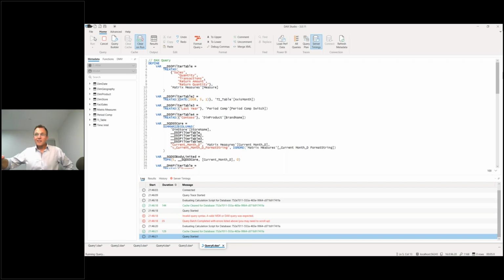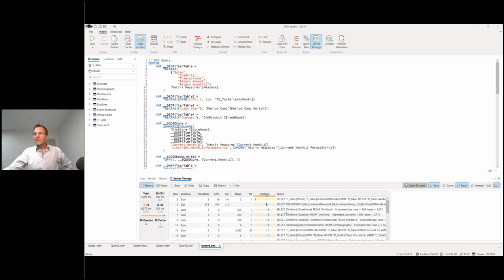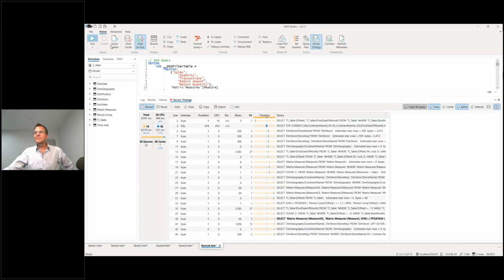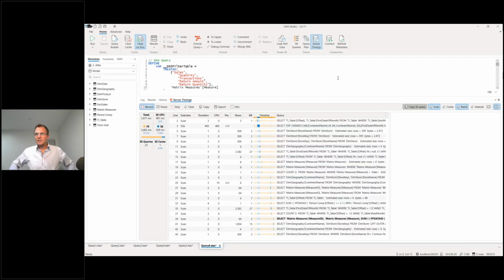Now, normally this takes about 1.2 seconds. Not quite clear why it's spinning out at me. I'm going to run it a second time. No. Oh, okay. 3 seconds or 2.5 seconds, 3.9 seconds.